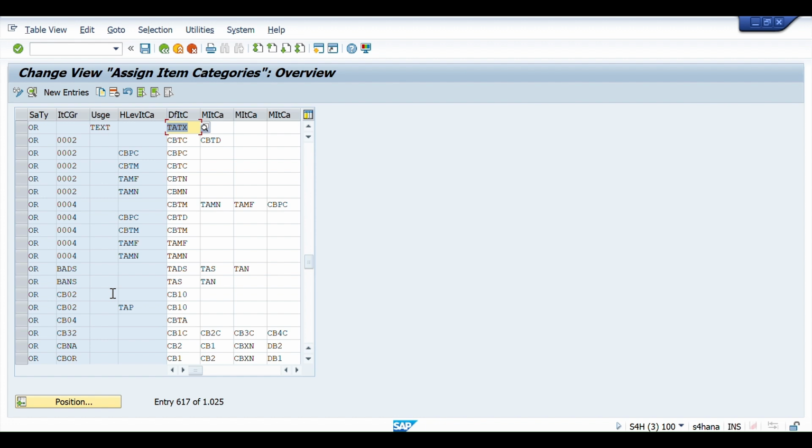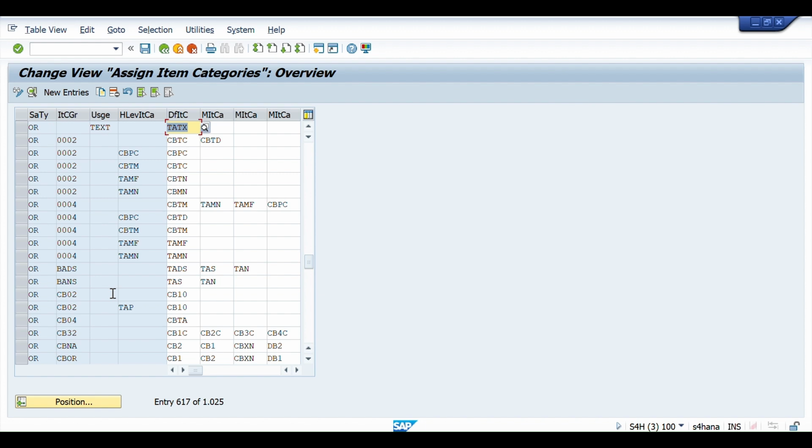Third question, where is item category group maintained? Item category group is maintained in the material master. Fourth, what is default item category? Default item category is the item category that SAP automatically proposes when the determination combination matches the VOV4 configuration.